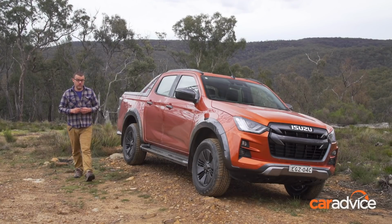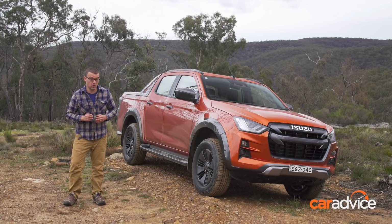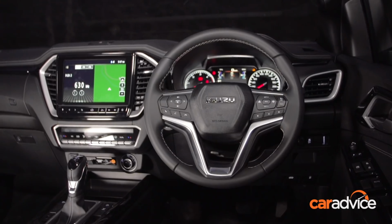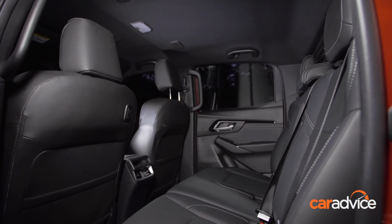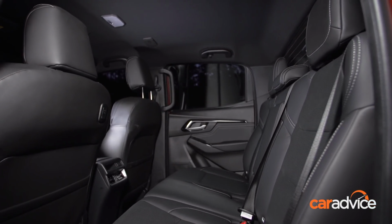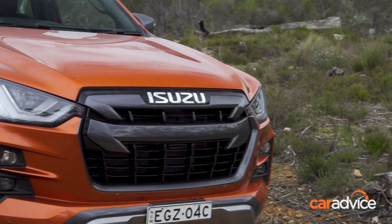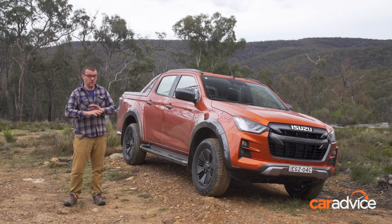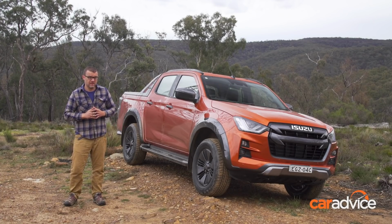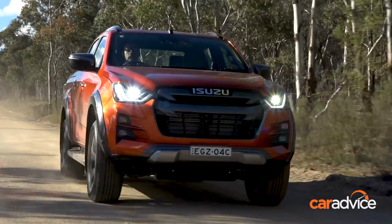This D-Max is a real winner in my eyes. Isuzu has done a great job of addressing the big shortcomings of the old model with this new one. The interior, much more comfortable, a lot more tech, a lot more modern as well. And even though we don't have ANCAP safety ratings for this car yet, the D-Max should be one of the safest in its class. It's got a center airbag, it's got a lot of active safety tech on it, and it rides and drives a lot smoother and quieter than the old one.